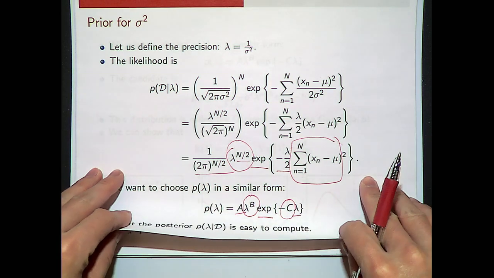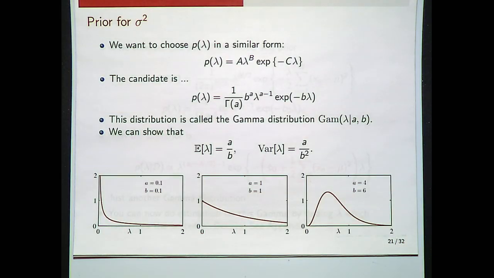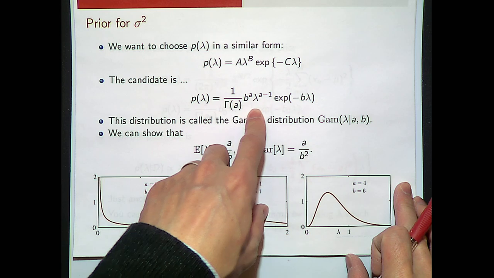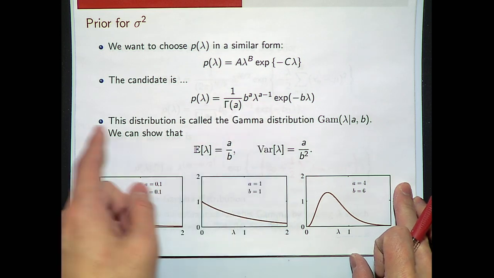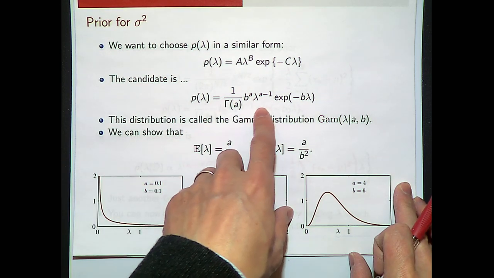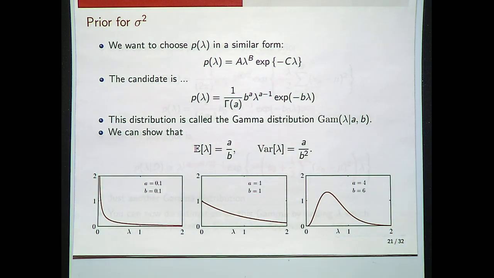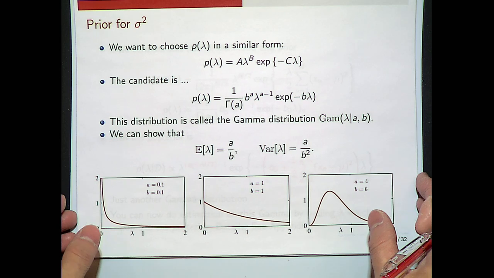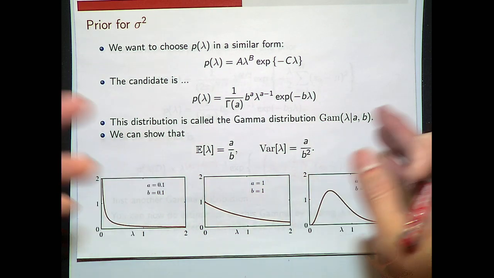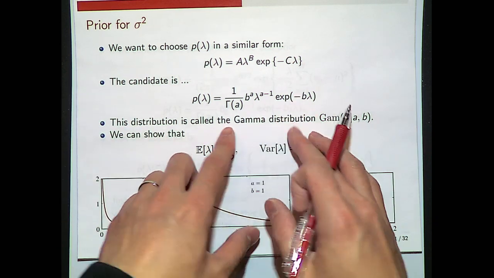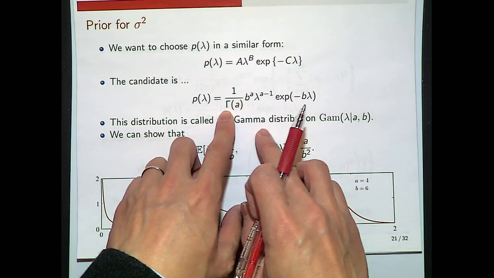It's very convenient. Okay, so what is the prior for this distribution? Well, the candidate is this one. What is it? I don't know, so I go to Wikipedia, I find it out, and Wikipedia says it's called the gamma distribution. All right, so this is how engineering students work on problems, right? You go to your favorite website called Wikipedia and find out the distribution. This is called a gamma distribution.